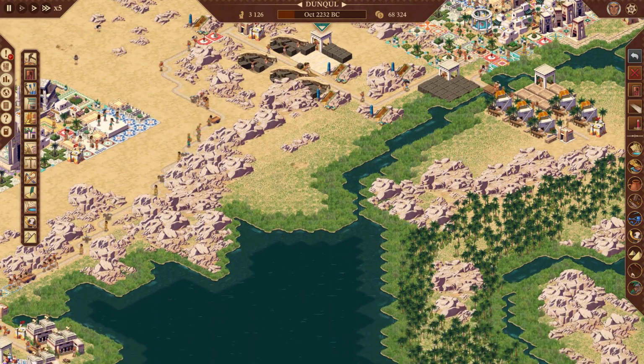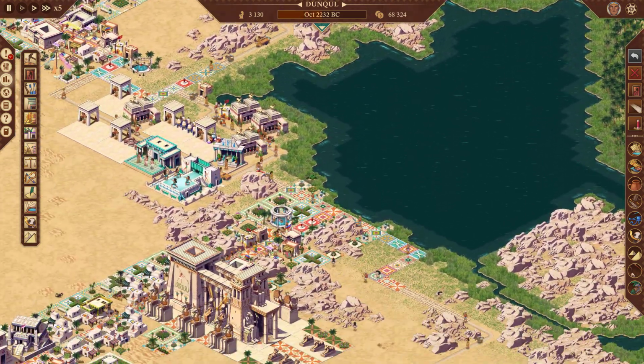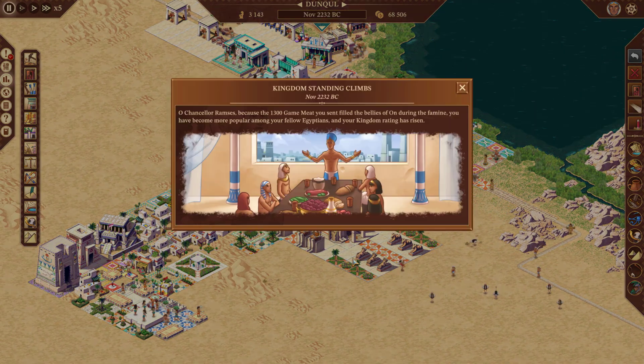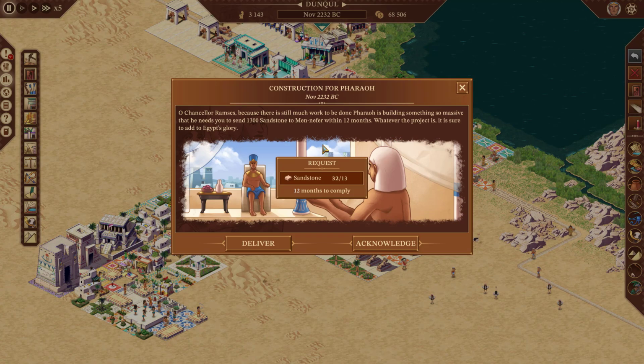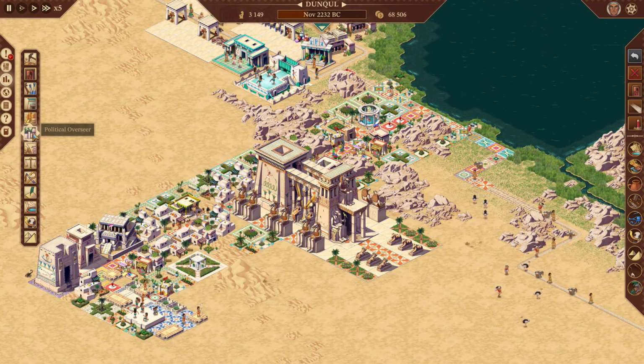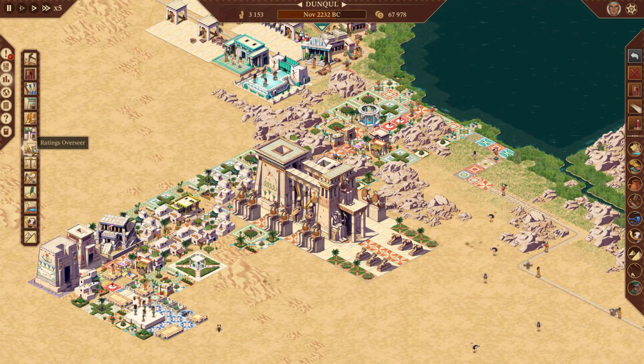And part of the problem, too, is we're having to send so much game meat off to our neighbors. We're getting so many requests for it. There is a lot of starvation going on in the kingdom, right? It's not a great time in Egypt. Egypt is struggling right now.